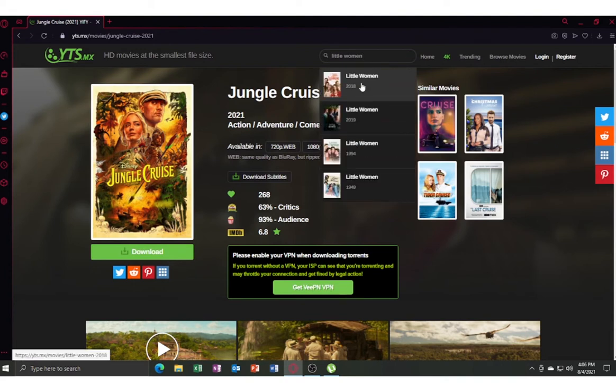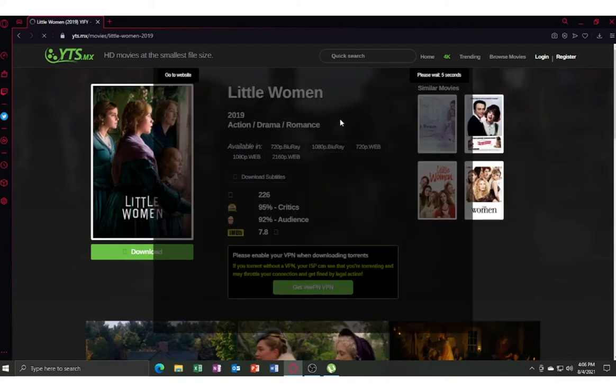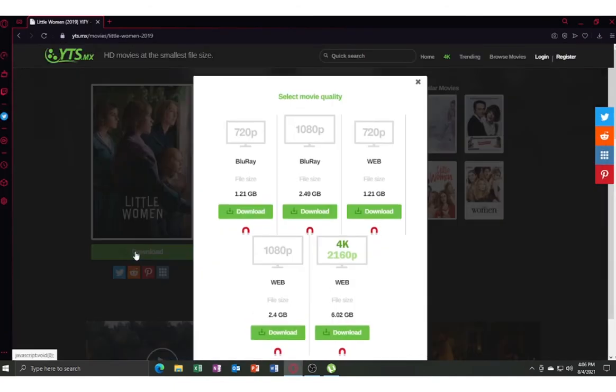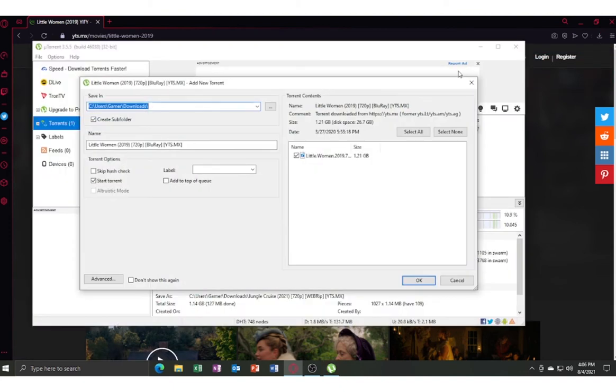Then click this, and sorry for the ads. Click download and then download torrent on whichever quality you like. Then you can click that icon after it downloaded and it will lead you to uTorrent again.